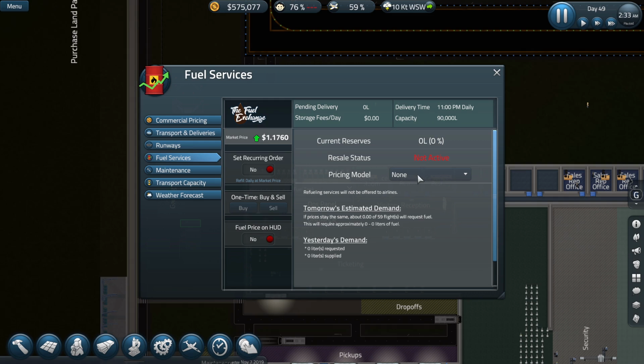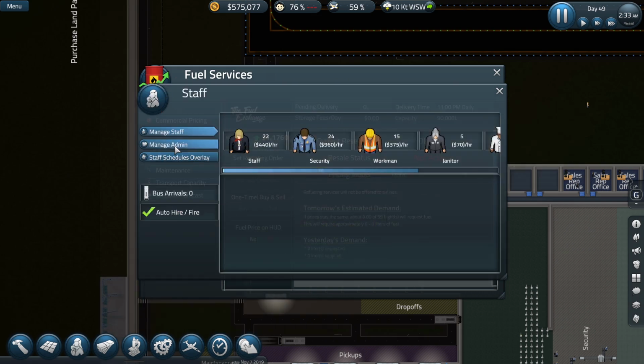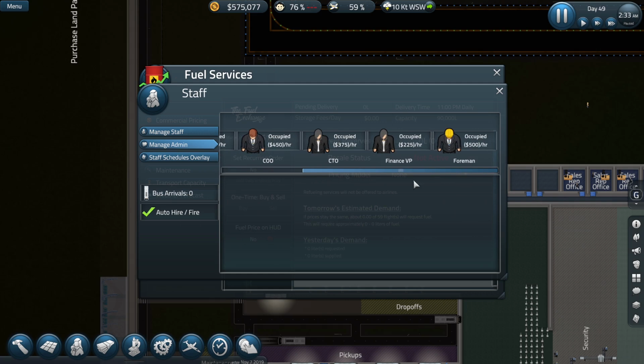We could check the pricing model. But at the same time, what is it saying? Refueling services will not be offered to airlines. Tomorrow's estimated demand, if prices stay the same, is about 0 of 59 flights will request fuel. Well, how do we actually switch it on though? Do we have all the staff we need? I'm pretty sure we have all the staff. All of those are occupied.